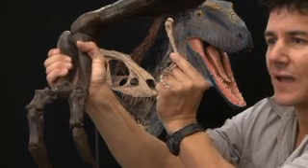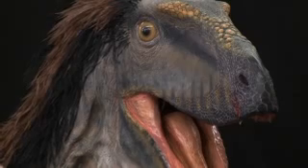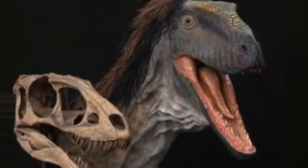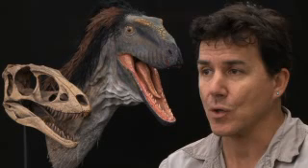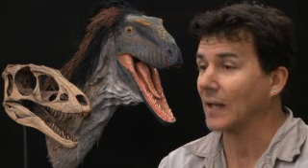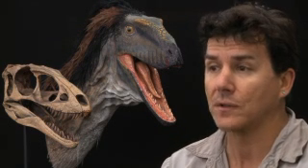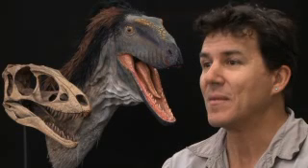The forelimb in Tyrannosaurus is secondary as a killing part of the animal. This really turns on its head our ideas about Tyrannosaurus. We thought that many of those features appeared as the animal was becoming huge. It lost its strong forelimbs and so on. Not so. These all came together 125 million years ago, some 60 or 70 million years before Tyrannosaurus rex, in an animal that weighed no more than me or you.